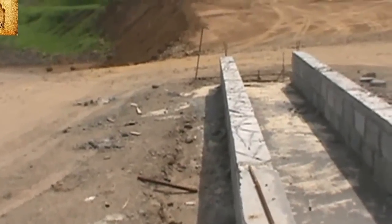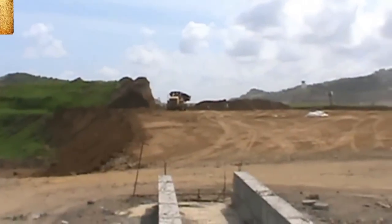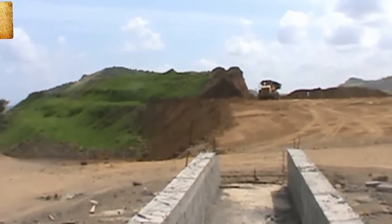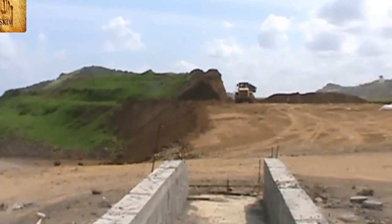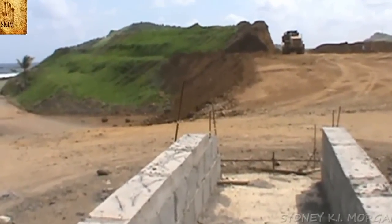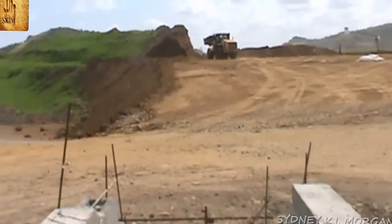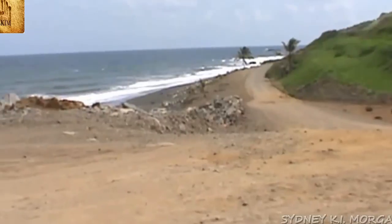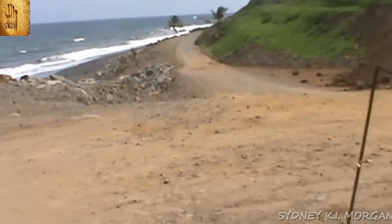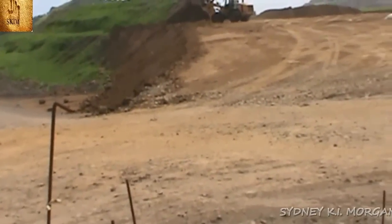Now if where I stand here and look straight across to where that caterpillar is, I am going into the drain right now, and I'm looking from inside the drain right across over in the distance. This is giving me an indication that this is the direction the fencing is going to take. But I don't know if the road will be passing down there or if they will be bringing it more inland away from the sea to avoid the erosion from the sea. But this is what we're going to have to wait and see when the time comes.